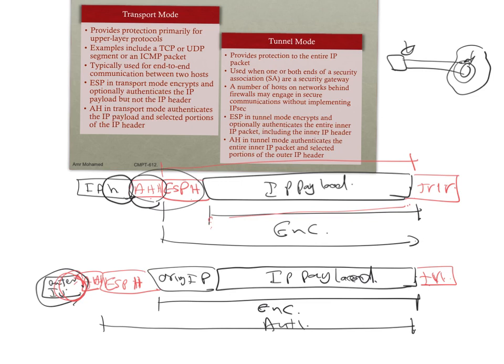So I cannot calculate the integrity based on the entire IP header. But there are certain parts that are fixed no matter what. So these parts of the header I can include in the integrity check. So the thing is, specific parts. Yes, specific parts. As it says here, selected parts, selected portions of the IP header. So they are fixed. Yes, of course. And they are mentioned and highlighted in the standard. We don't need to explicitly memorize them, but we know why selected parts, not the entire header.